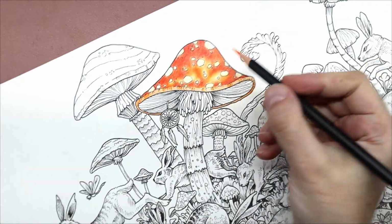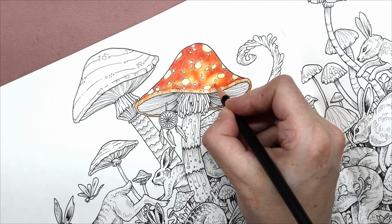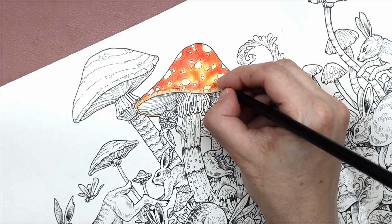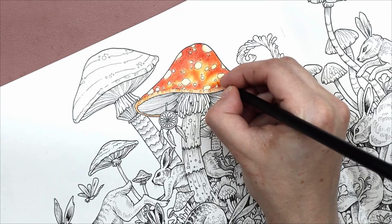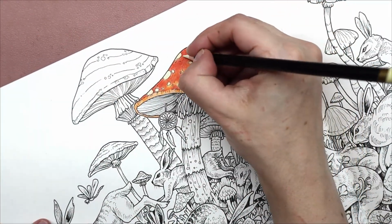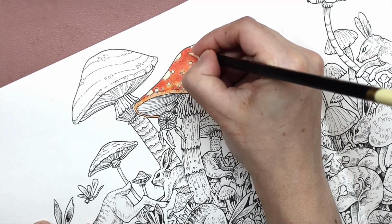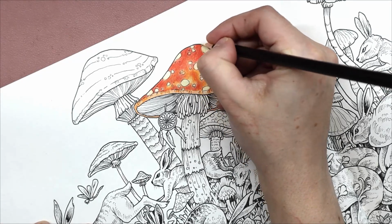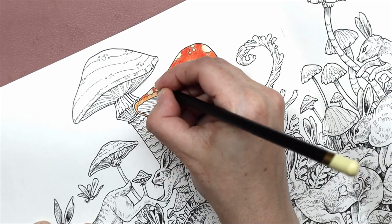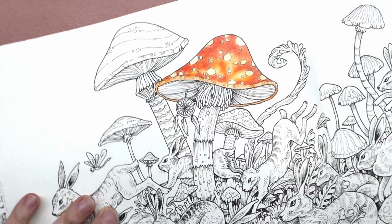So this little area right here is a bit rough on the transition for my liking, so I'm just going to go back in with the flame and add a little bit of that. The Parmesan is also becoming my blender for this. Okay, I like the way that looks so far.